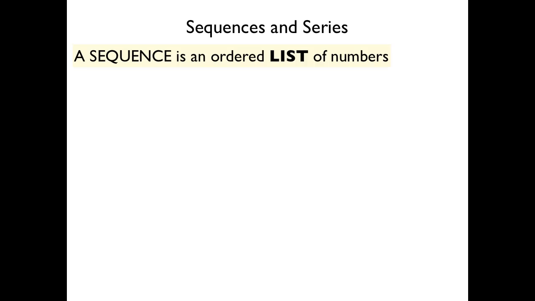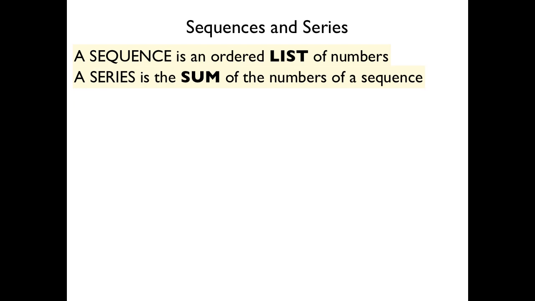So first of all, a sequence. A sequence is an ordered list of numbers. It's a list, and we separate the numbers with commas. The series is where we take all those numbers of the list and make a giant sum out of them. We can never lose sight of that. When things get complicated and hard, we've got to always have this in mind. The sequence is the list. The series is where you take those numbers in the list and sum them all up.